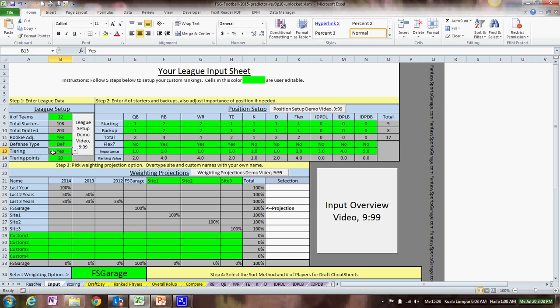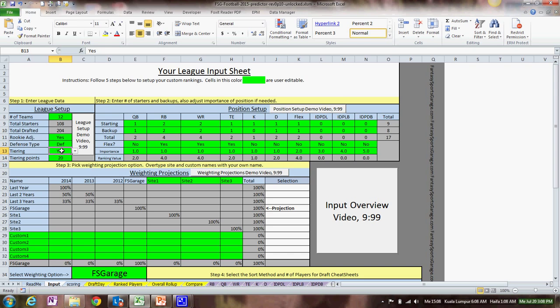Then we have tiering. Tiering is a color coding that gets applied to the player pages. We typically see that players will clump themselves into groups. And if there's 5 players in the same grouping, and in this case, we look at the number of tiering points. So if there's 5 players within 20 points of each other, it's really a crapshoot on which one's going to do better. And so whether you pick the one that's at the top of that tiering group or the bottom, they're essentially going to be all the same at this point in time.